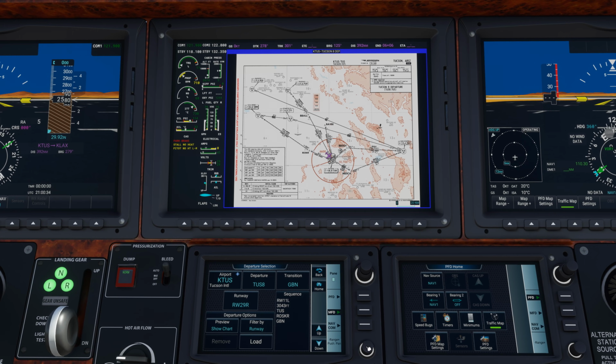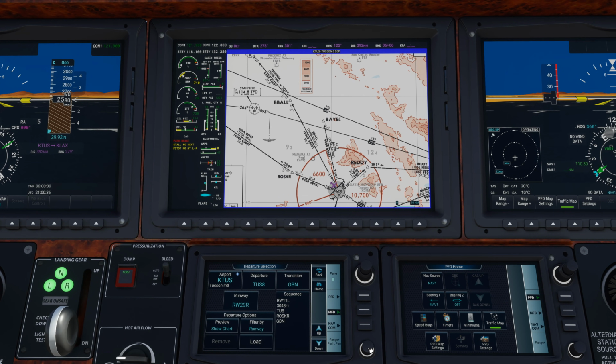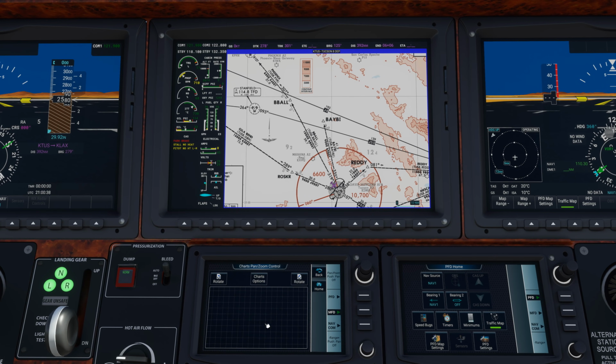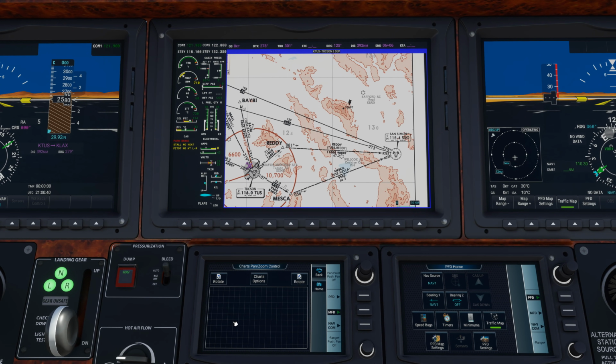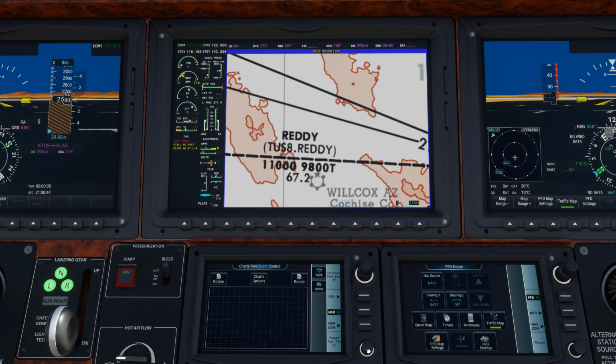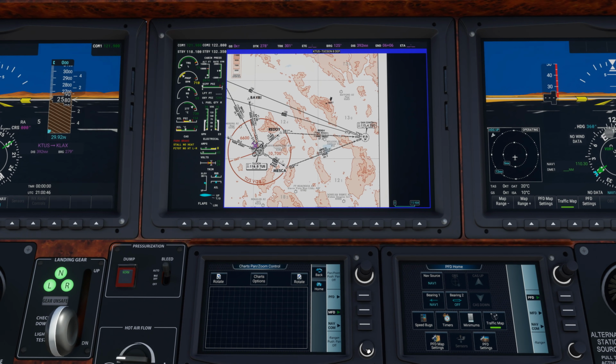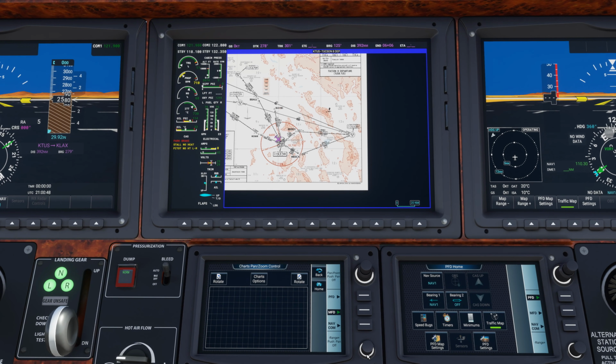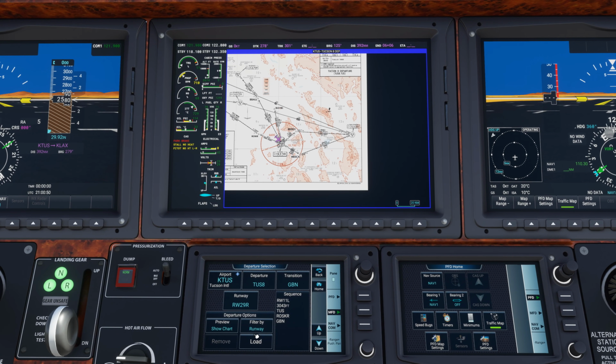Of course you can still use your MFD wheel to mouse around. You can click on it and pan, and you don't lose any resolution. Look at this. You can zoom way in, catch your frequencies, anything you may need. Absolutely freaking fantastic. You can filter by the runway if you have a specific runway. Let's go ahead and hit load. Let's keep moving here because this stuff is just too cool.